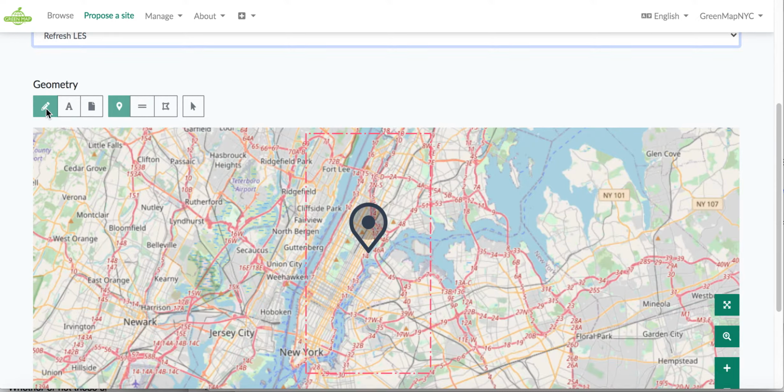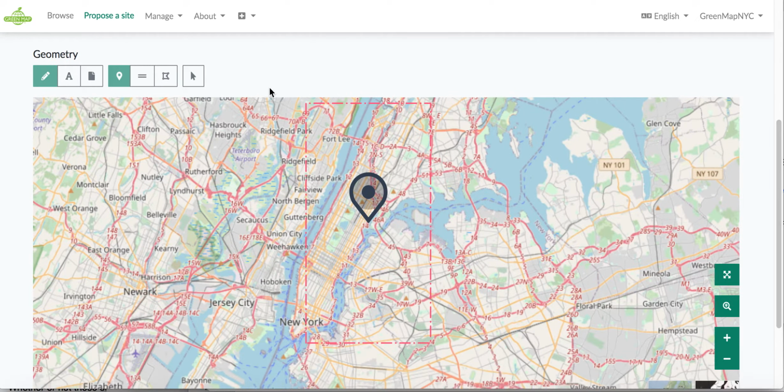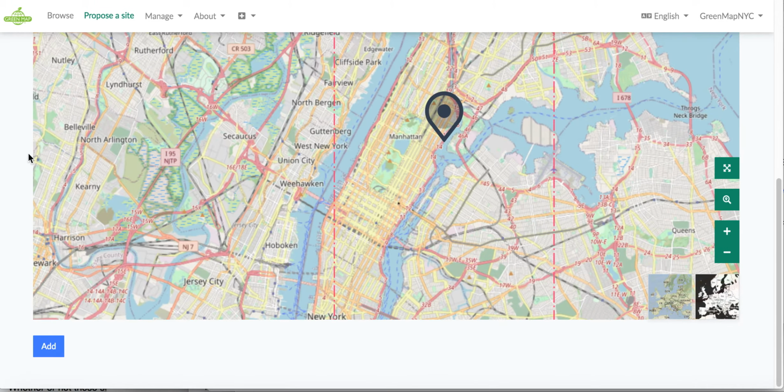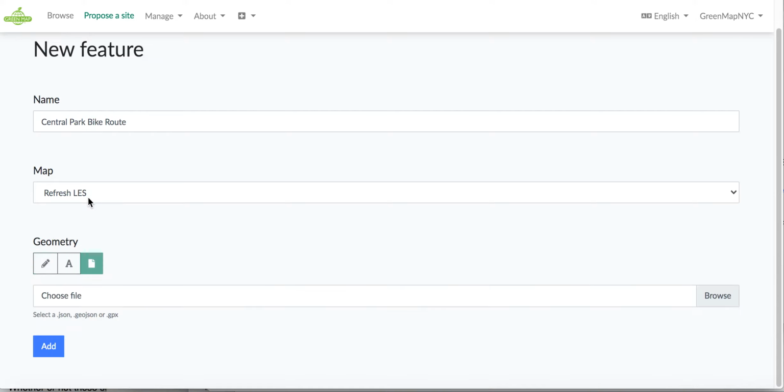So you can add, with your tool, either you can edit your GeoJSON. This is where you select the file. I'm going to select a GPX, and that's the kind of file you get from a Map My Ride type app or other GPS tool. And you can also create a point. You can see it's already got one there. A line or a polygon. So you can either draw it or upload it. So today, we're going to try and do an upload.